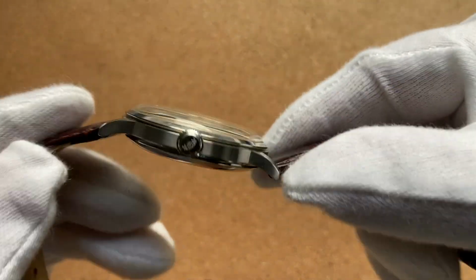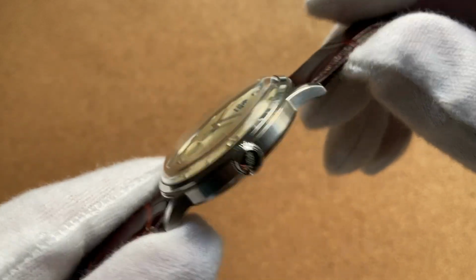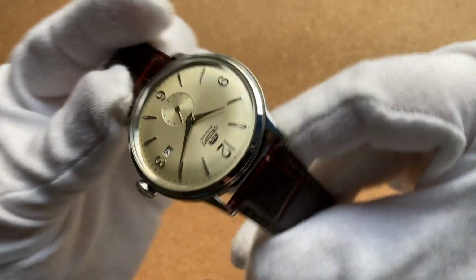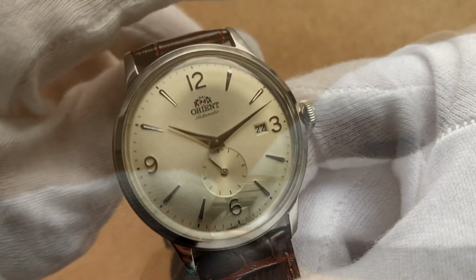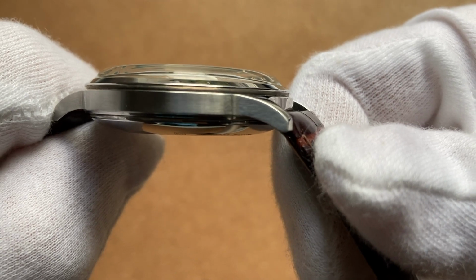The finishing on the case is pretty basic. I do really like that the sides of the case are brushed as opposed to the typical polishing on many dress watches. That means you won't be having as hard a time to keep this watch smudge free as you would with a completely polished case. The bezel as well as the top of the lugs are polished to still maintain that dressier feel.